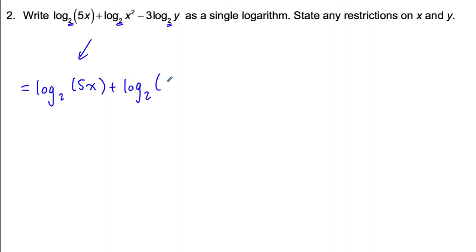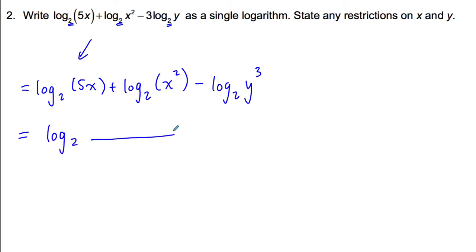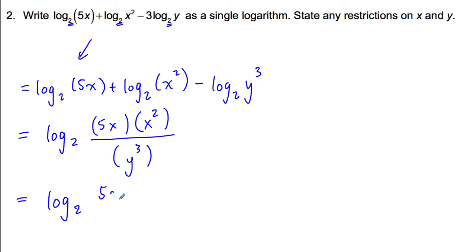And when I do that, I can see that I have 2 positive logarithm coefficients and 1 negative logarithm coefficient, which means that I'm going to have the logarithm of a product and a quotient. So I'm going to have 2 powers multiplied together and then divided by another power. Now the power is what we take the logarithm of. So the powers are 5x, x squared, and now the power, it used to be y, but now it's y cubed. And so I can simplify this to be log base 2 of 5x cubed over y cubed. Now the order of operations is that I would work out anything in the fraction first before applying the logarithm.